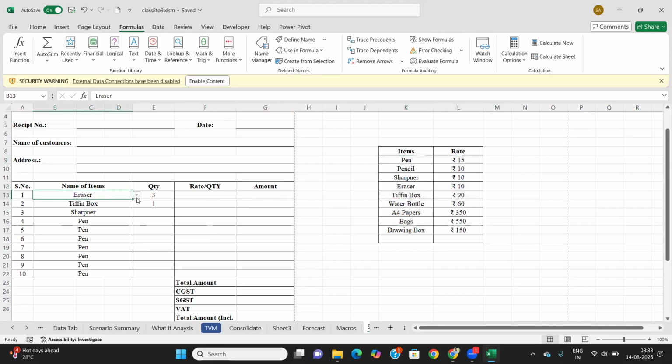When we select any name, the rate is automatically visible. What if analysis? No, in this case we don't need what if analysis because it is not necessary. Which formula will we use? In this case, when we select any name, here the rate is displayed. What rate do you set here?